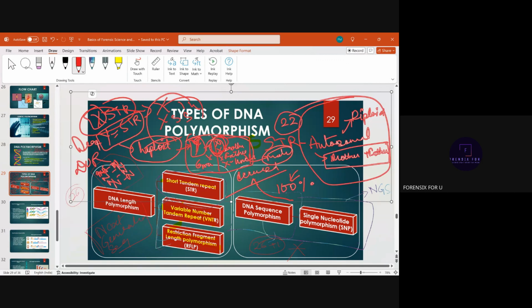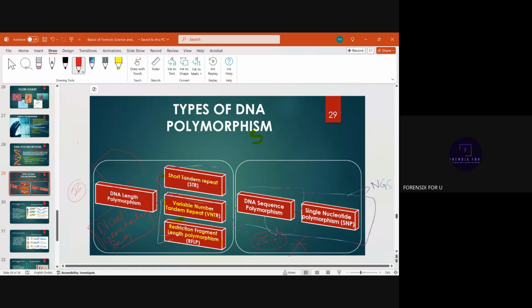Am I clear? Yes. Too much data on this page. Am I clear? Yes, ma'am. If you have any doubt, kindly stop me at that point and ask, because later the flow is gone and I'll have to recollect what I was trying to tell. Okay.